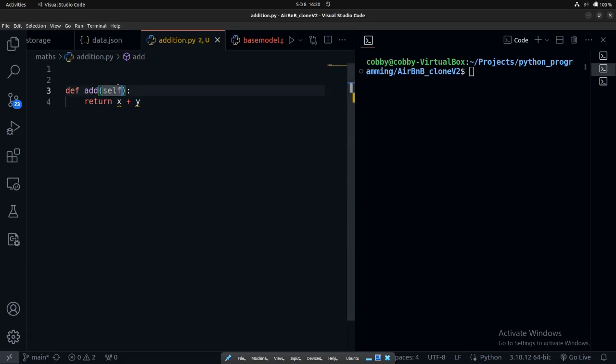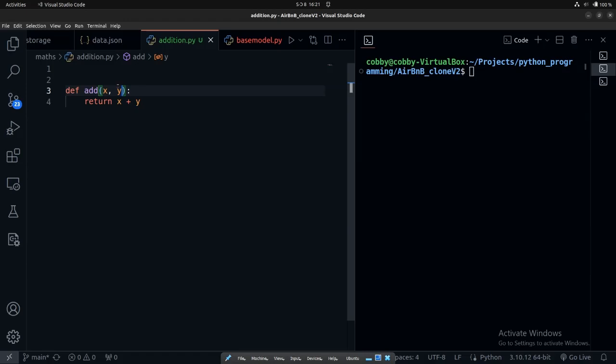Yeah, okay. For methods, I'm supposed to say x and then y. Does this solve the issue? Oh, okay. So what I'm doing here is I've written a function that adds two numbers.